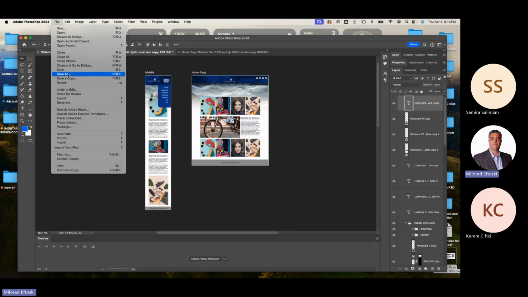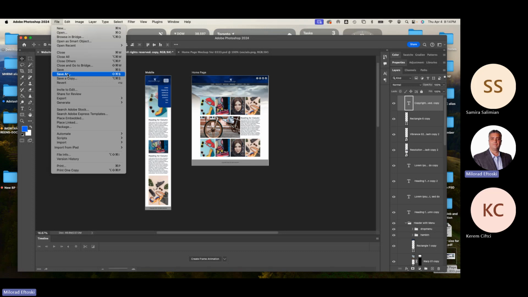What is the benefit of creating the draft of the interface for the website in Photoshop compared to XD or Figma? Before even Figma and XD were available, Photoshop was always there as a prototype tool.